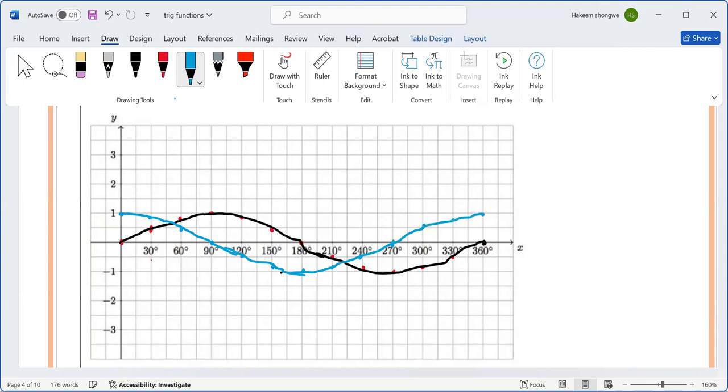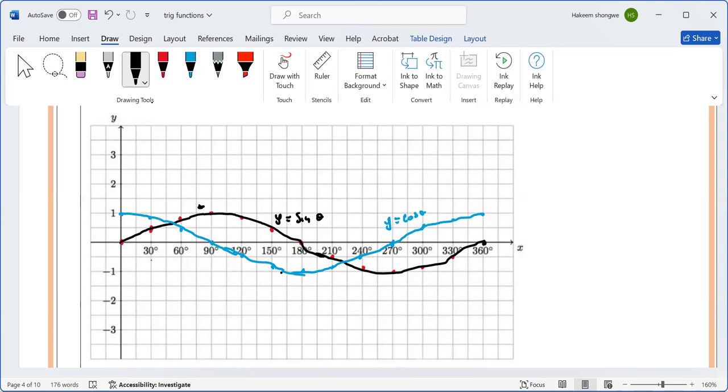And then here you shade. Guys, you don't put an arrow there. You end here. This is how our graphs are going to look like. So I am going to tell them, what is this one? The blue one, it's y equals cos theta, or cos x. Oh, they said theta in this case. And then this one, the black one, let's put it here. This one is y equals the sine of theta. So we're happy with our graphs.